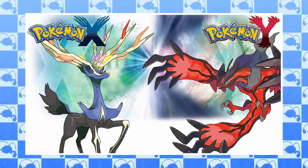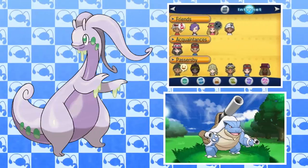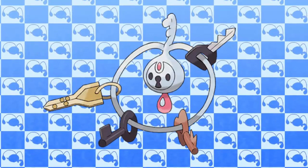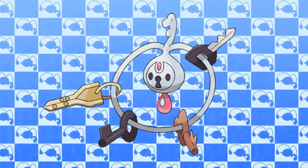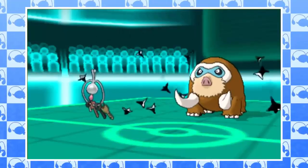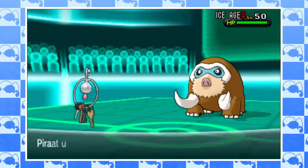Coming in at the number 7 spot is a newer Pokemon — it's Klefki. Pokemon X and Y brought many new Pokemon and features, including the new fairy typing, which Klefki has. But with so much good the game gave us, there had to be a little bad too, and for me that comes in the design of Klefki. This Pokemon is an inanimate object Pokemon — a group that some people don't like, but I do — except out of all the inanimate object Pokemon, Klefki has a way more boring design in my opinion. Klefki's design is based on a keychain, and boy isn't that obvious. I know this Pokemon is good in competitive, but it just has too much of a boring design for me. It's basically any old keyring with eyes on it.